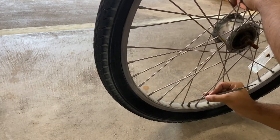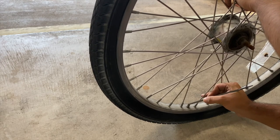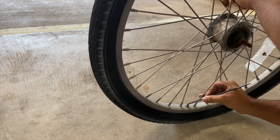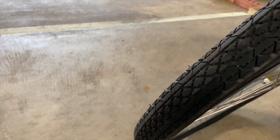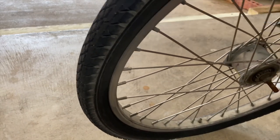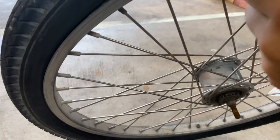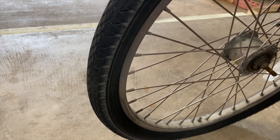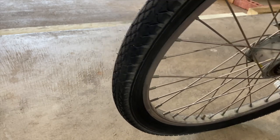Is there more air in there? Yeah. Come on, get out. Okay, you just gotta grab like the lip. You know what I'm saying? I mean, it's probably not the best tool to grab the lip with. Yeah, I'm gonna get this tire off and I'll get you when I get it off.